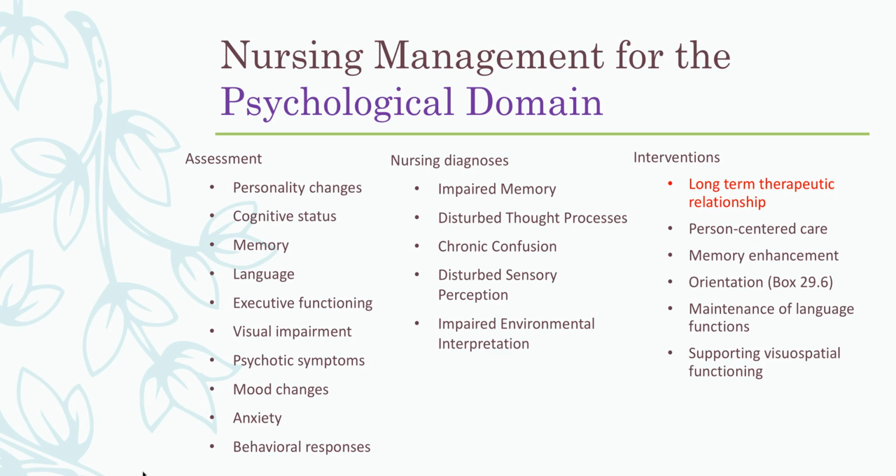Again, the takeaway intervention for this is really understanding and having a good relationship with the patient in a long-term therapeutic relationship. Whether that's an older adult clinic that they go to every week, or an adult daycare environment where you have a consistent provider so that they can really monitor the progression, a consistent caring relationship is really important. It's also important for the family.